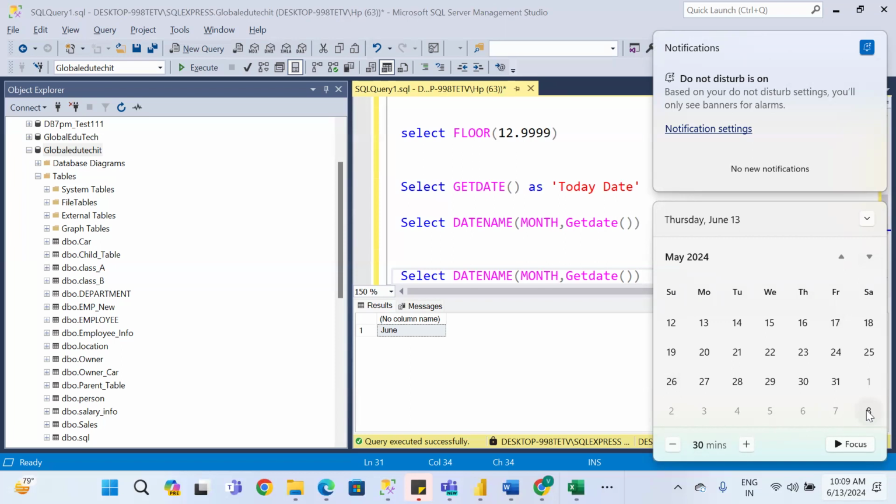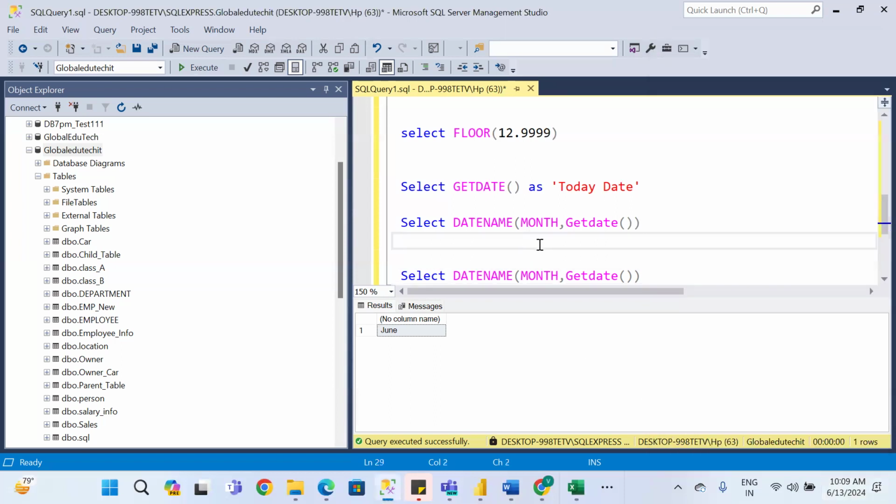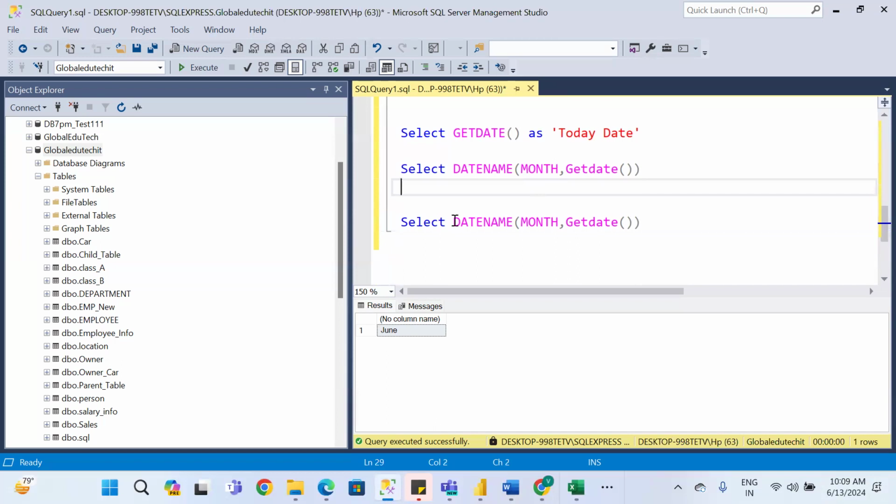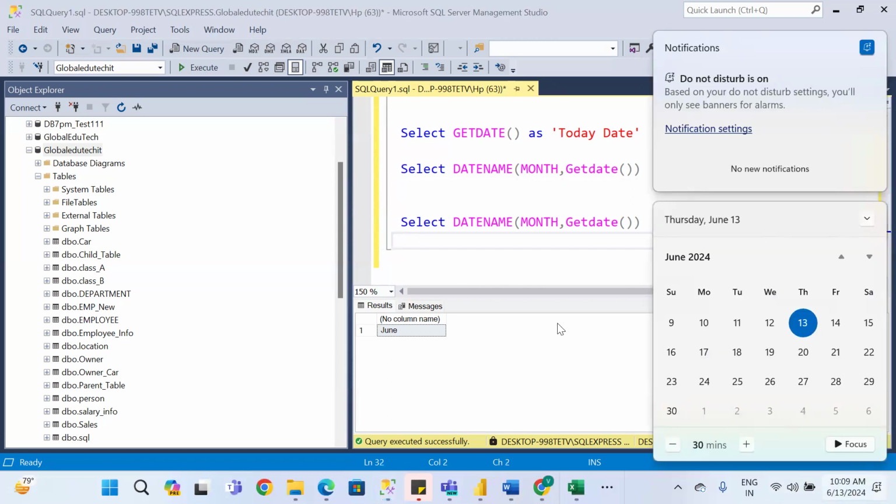So the third will be returned. The same thing, I want to go back 10 days, and the date that came is the 3rd of June.